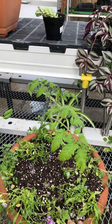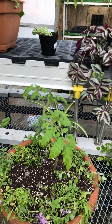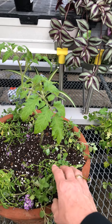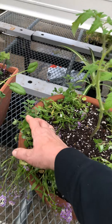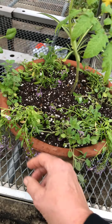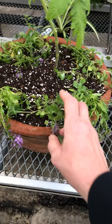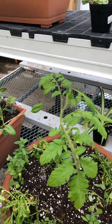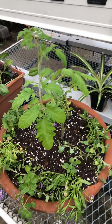This one has just a tomato growing in the center — it's going to be a regular big boy tomato. The customer only wanted one tomato; she says she's the only one in her family who eats them. Around the outside, to keep it looking interesting, I put some oregano and a little bit of purple alyssum. This will fill in like ground cover — the purple alyssum and the oregano will both droop over the container a little bit. The tomato is going to grow nice and tall, and this is going to look lovely where a tomato plant all by itself in a container might not be that attractive.